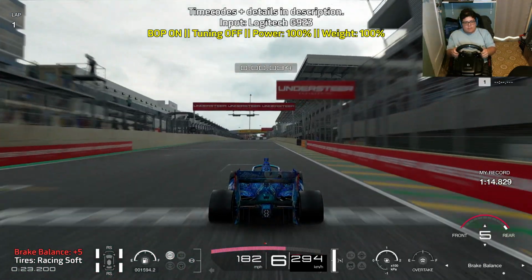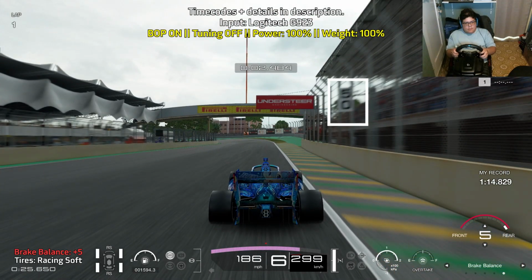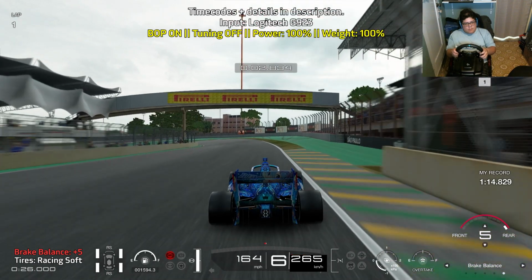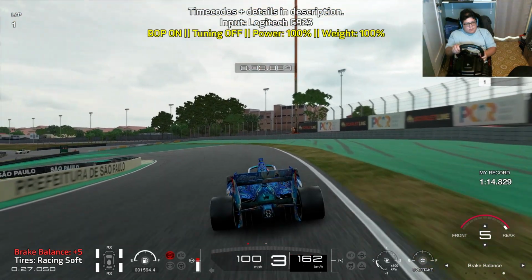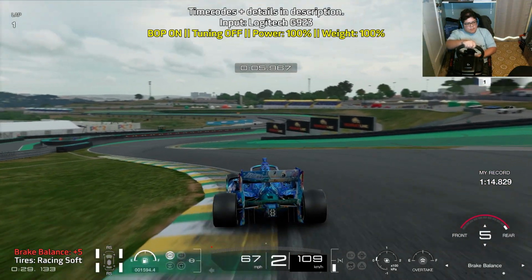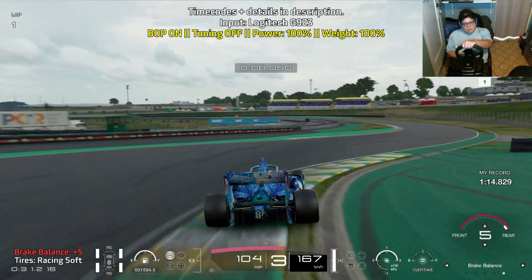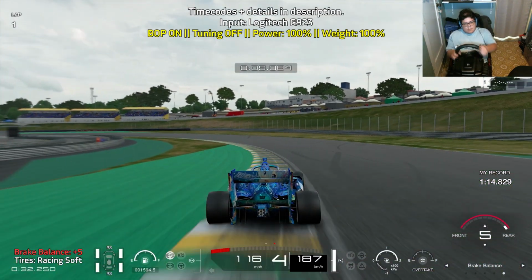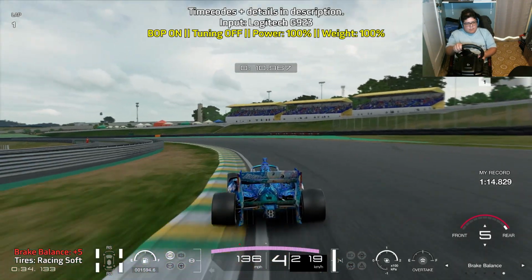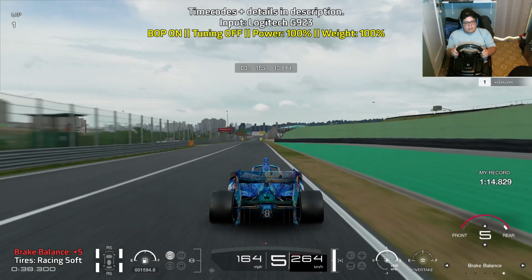So go ahead and bring yourself towards the right side of the track and you're braking just as you're about to reach the 50 meter board. So brake as much as you can and slowly ease off of the brakes as you turn in, but bring yourself all the way to the left side of the track because you're going to go down the center S's at full throttle. Take advantage of the curves as you're still within track limits and stick to the left curb to try to get through this turn a little faster.